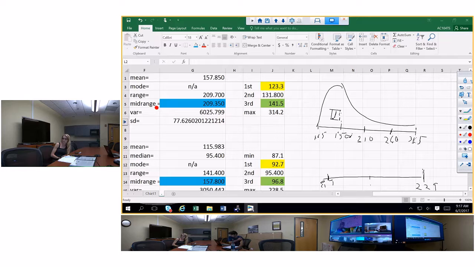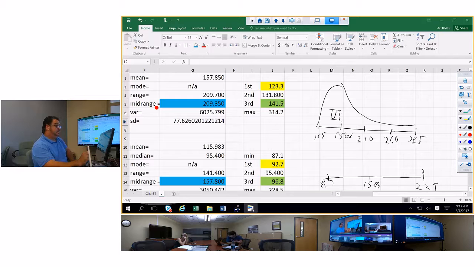And then in the middle, the mid-range is 158. Well, that's an 8. It's impossible to write with this thing. 88 to 158, I have no idea what that is. 70? And half of 70 is 35, and 35 plus 88, I have no idea what that is. Somebody tell me what 88, huh? Is it 123? I'm going to take your word for it.